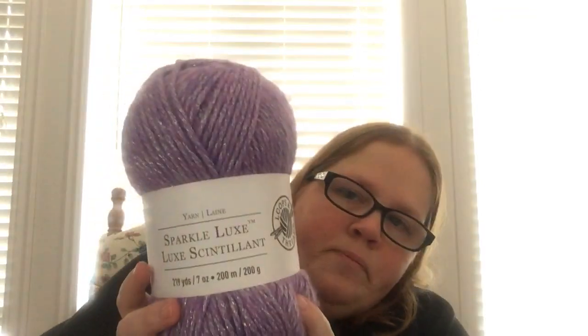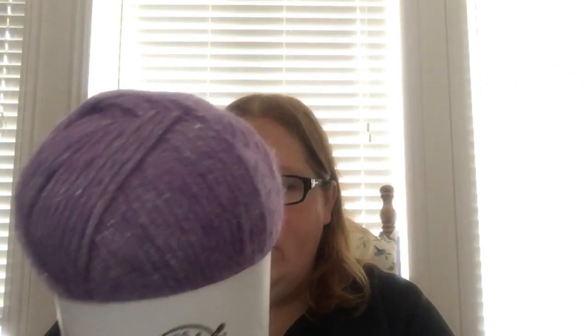And then I saw this yarn, which I've seen for a while. It's called Yarn Sparkle Luxe by Loops and Threads. It's 219 yards, 200 meters, 200 grams. It is 70% polyester, 18% acrylic, and 12% metallic. And the colorway is just called lavender.